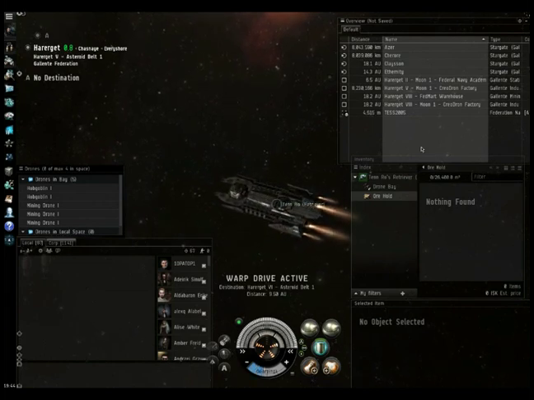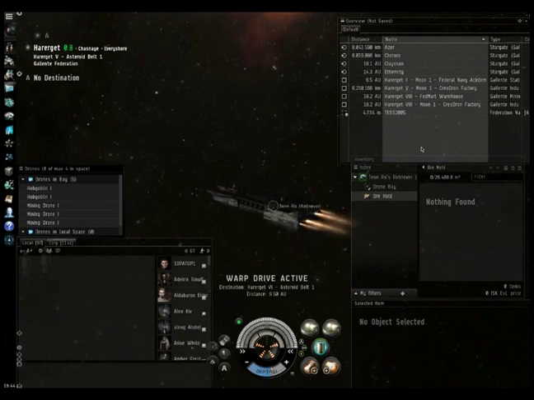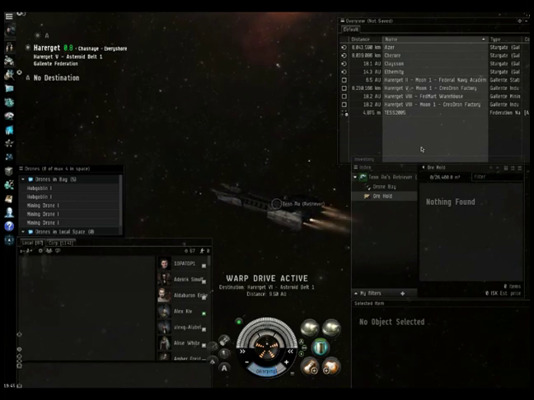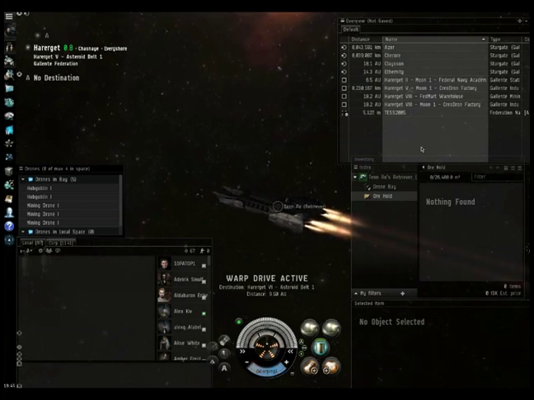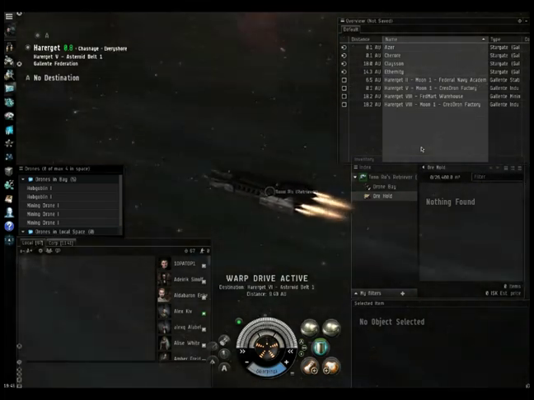I do eventually want to get more into the combat. I've done some of the combat. I actually have a Crow frigate, but this mining just fits in well with being able to work and also have something going in the background with the Eve.